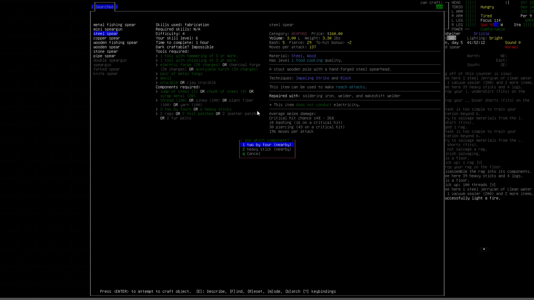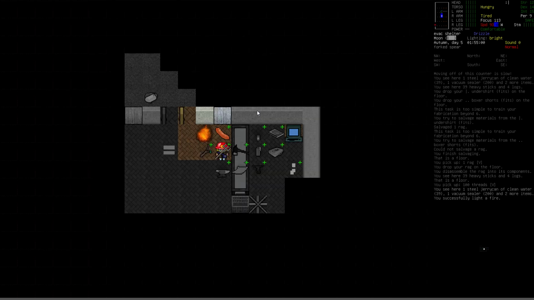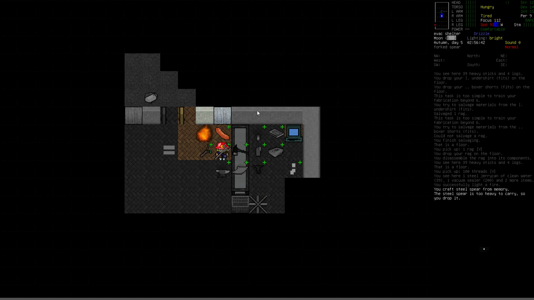I'll use a chunk of steel and a heavy stick. There are lots of those. I'm going to use the forge. So again, the torch is going to use a specific type of fuel that we don't have easy access to. So I'm going to use the forge because it's all fully charged up, and it's just batteries, which we're able to go out and find pretty easily. And we can actually start building batteries if we'd like. Alright, steel spear is done. It's too heavy, but that's alright.